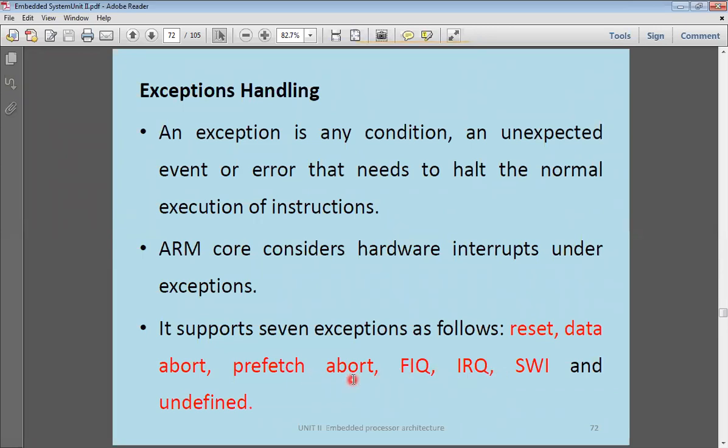Abort, prefetch abort, data abort, and reset are actual exceptions. SWI means software interrupt, and then undefined. Others are exceptions, but the processor handles all of these as exceptions only.